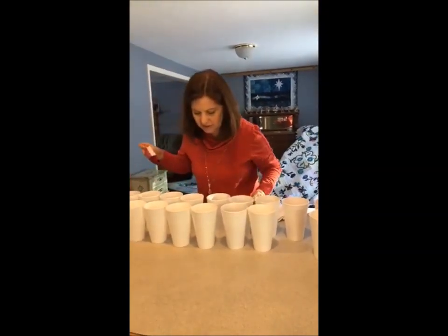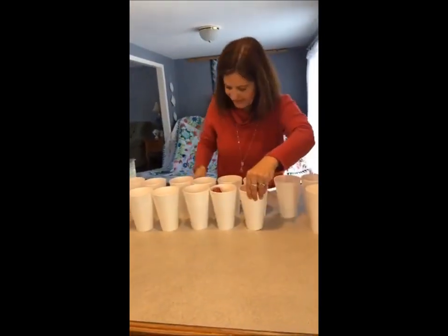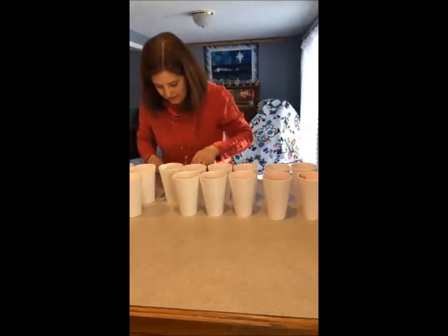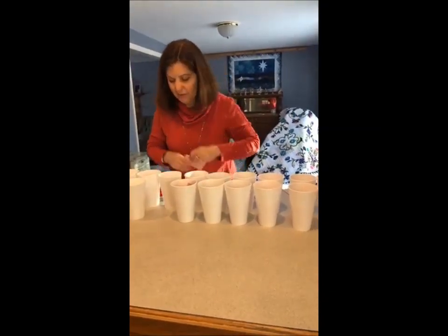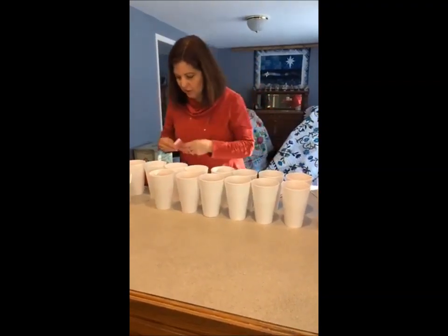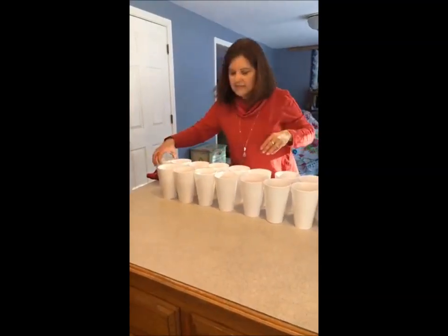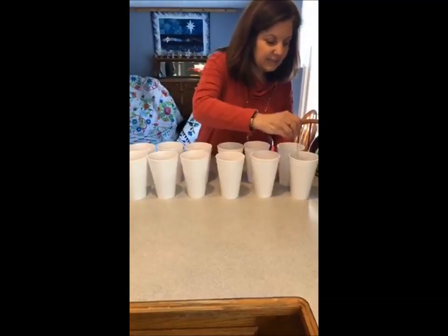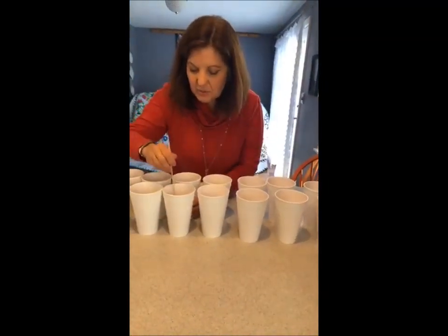Remember I just put 150-degree water in there, so I want to be very careful not to poke my fingers in. I'm trying to match up these colors so you can see the difference between the hot water and the cold water. Now you at home — are you going to do this? In a way, yes. If you're using fabrics out of your stash you don't have to be quite so scientific as this. I'm going to go to the bathroom in just a minute and show you how I would typically test my fabrics for fastness. Typically I don't have all these cups — I simply wash my pieces one at a time in the bathroom sink, which is white.